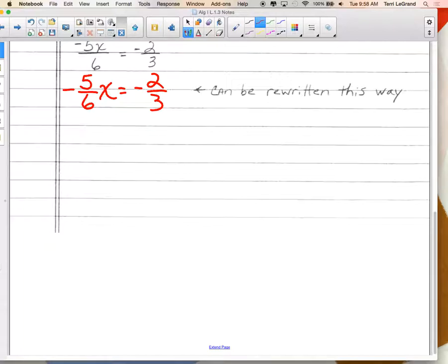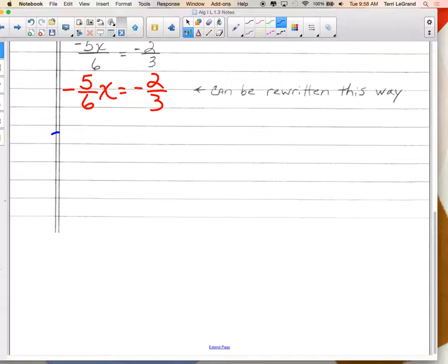Okay, what do we need to do now to both sides to solve this? What do you think? What would be a good choice here? Katie? Divide by the reciprocal or multiply by the reciprocal? No, if we divide, we actually divide by the actual. So if we're going to change it into, instead of dividing, we need to multiply by the reciprocal. So what reciprocal? Of the negative 5/6, so that's negative 6/5.